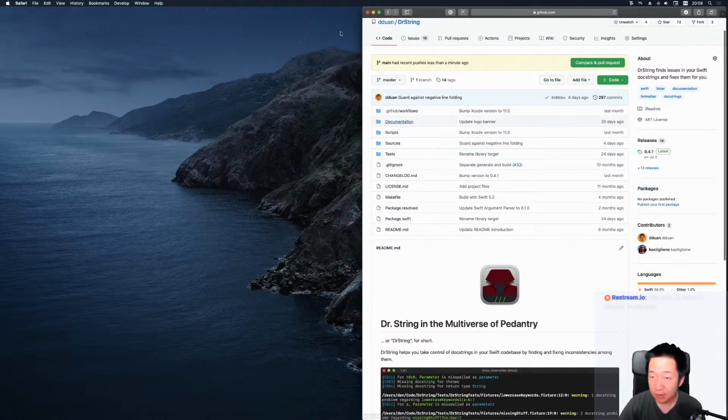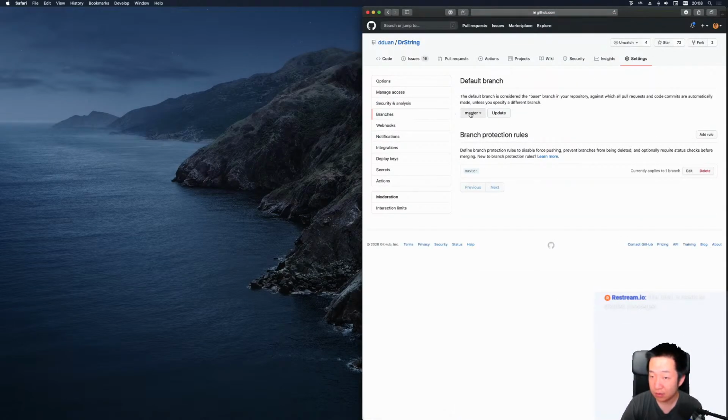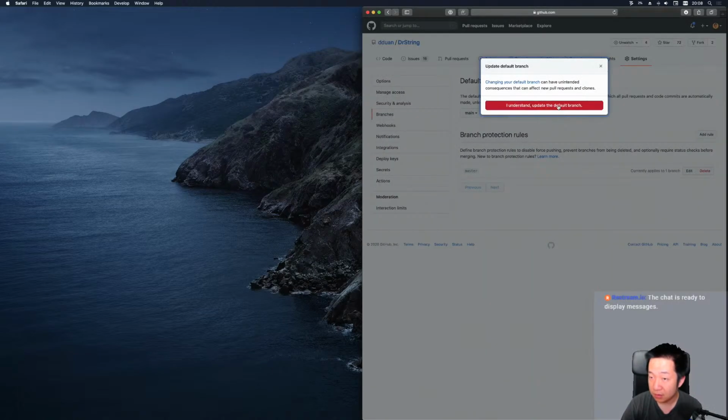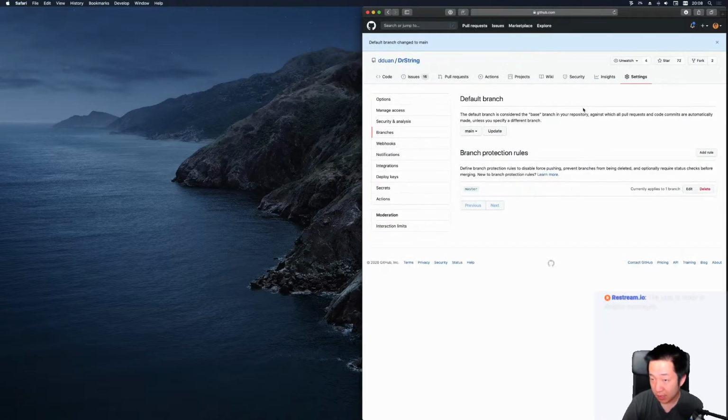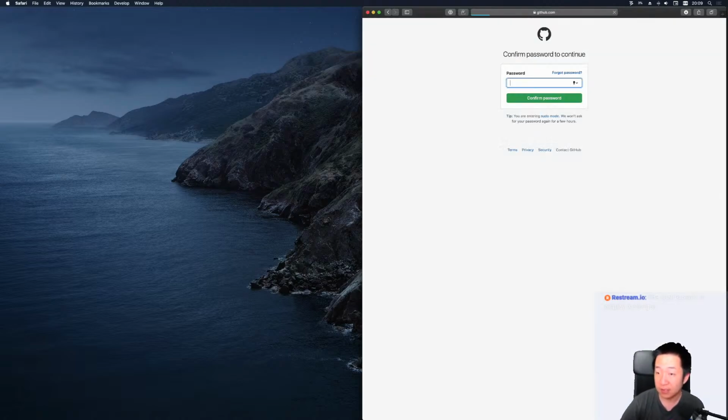And then at GitHub, I will go settings, branches, default branch main, update. Okay, I hope no one is using this as a library and also using master directly. But for now, I'm just gonna trust. All right, let's change this.